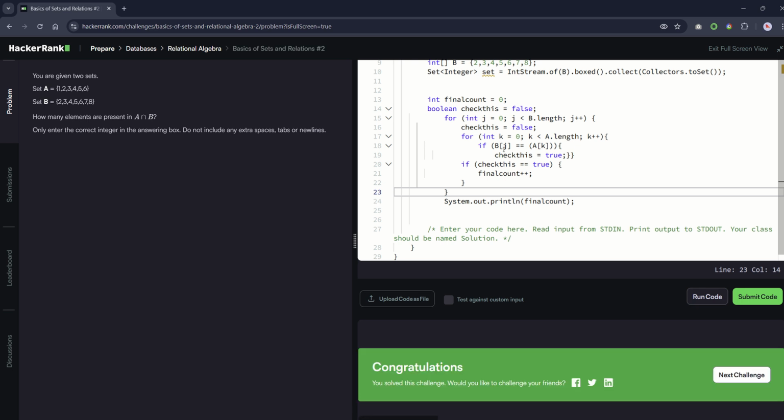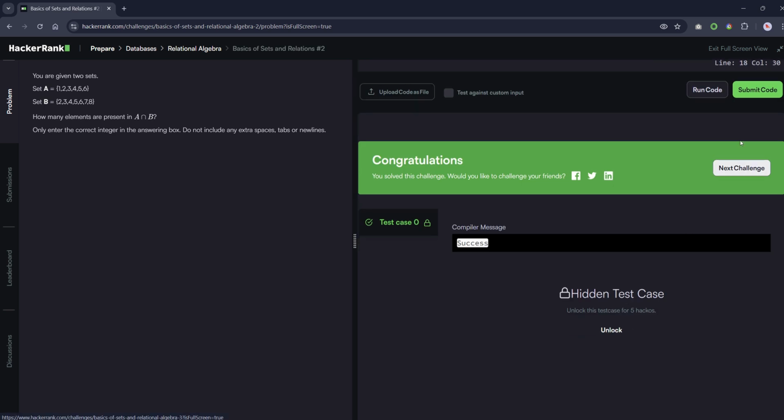Because I messed up. So before, it was checking the entire set of b to see if a existed. So the return would have been 8. Would have been every number in the set every time. Oh, I'm silly. There's only 7 terms in the set. But now I actually check the actual specific variable. So it's only going to return true if the actual number is present. Wow, that was like really unnecessarily long.